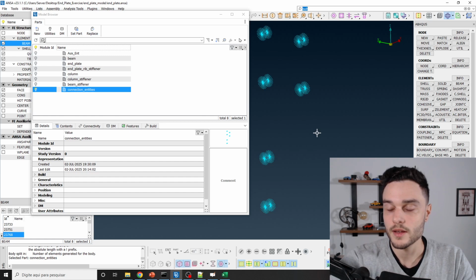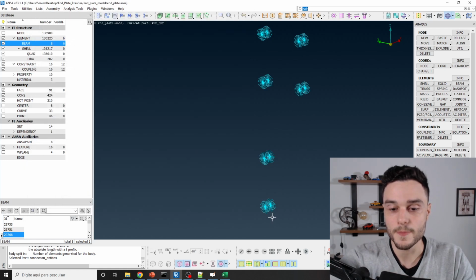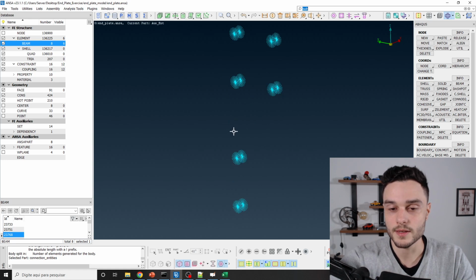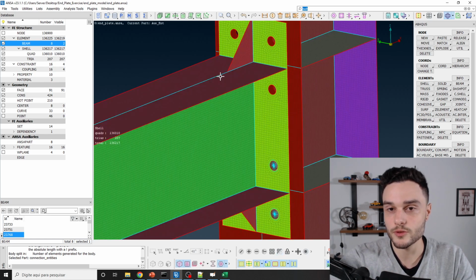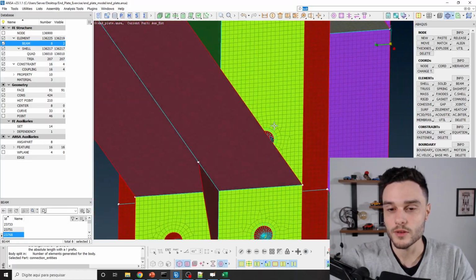I just clicked the middle mouse button, and this ended up going to another part. So if this happens in your case, I'm going to use this button with this visible, which is the entities of that specific part that we have isolated. I'm going to click on this button, invert. So it's going to show the other parts that were not visible.